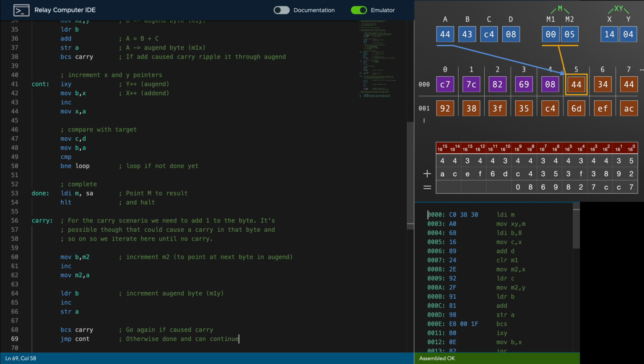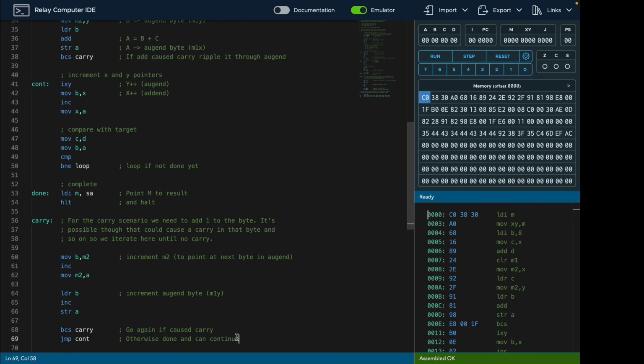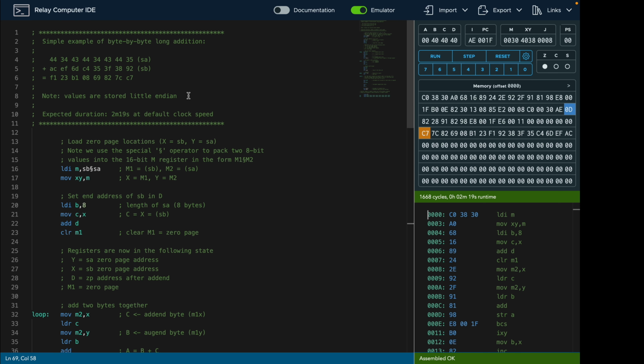That should give us the result we need. Let's give it a try. So we can see the emulator has already loaded up our assembled code and is ready to go. Our starting org end is aligned to the fourth row of memory, which the assembler has achieved by padding out with zeros here. 8 bytes further on is where our add end starts, and as expected both values are little endian, stored in reverse byte order. So let's run the program, and the org end is overwritten with our expected result.